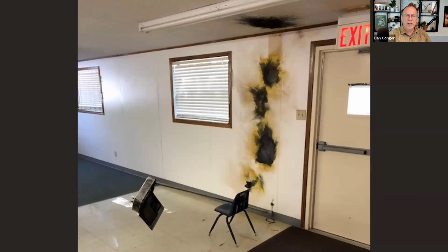So this is a great picture I got from one of our partners with DBC, and this is a controller that has been blown off the wall. Caught in the act, midair, right? That's right. I love this picture. It's so impressive, seeing it flying through the air, but also the four or five scorch marks that for no reason could have burned down the building. Right. And it just brought that wire path, just brought that surge right into the building. And there's no doubt in my mind that this was not grounded.